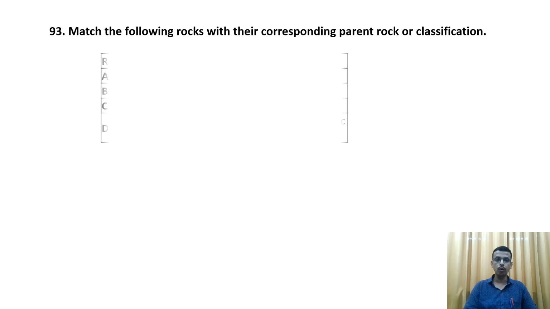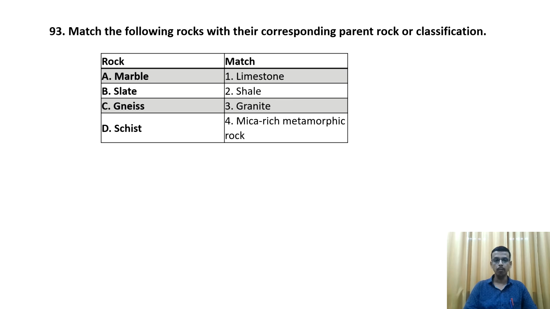Match the following rocks with the corresponding parent rock. Marble is a metamorphic rock, produced from sedimentary rock, limestone. Slate is again a metamorphic rock coming from shale. I already told in my earlier video before the exam, I gave a suggestion, please read this: from which rock, particularly from igneous or sedimentary rock, changes to the metamorphic rock. Please read this conversion, and that came here as a matching. Gneiss is converted from the igneous rock granite. Gneiss is a metamorphic rock. Schist is a metamorphic rock, the mica rich metamorphic rock. Okay, this is coming from shale, the sedimentary rock.